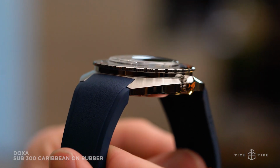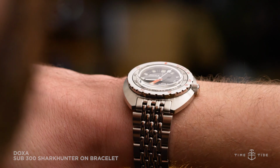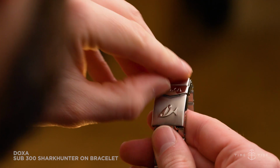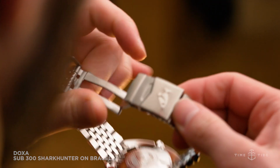And if rubber straps aren't to your taste, you needn't worry, because the new Sub 300 can also be had with a tapered stainless steel beads of rice style bracelet that feels weighty, solid, and actually quite opulent on the wrist. Be aware though, the bracelet uses a simpler, less technical deploying clasp. It's not a bad thing or anything, but it is something to be aware of.